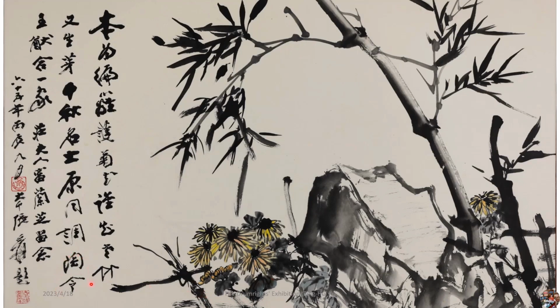Such as, Tao Ling is Tao Yuan Ming, who was an idyllic poet in the Eastern Jin dynasty. He used to be the county magistrate, Ling, of Pengze. That's why he was referred to as Tao Ling. He loves chrysanthemums very much. Another man is Wang Yu. Wang Yu is Wang Huizhi, whose courtesy name is Ziyu. He was the fifth son of Wang Xizhi, and a famous scholar and calligrapher in the Eastern Jin dynasty. He is known for his love of bamboo. Now it's like, Tao Yuan Ming, who loves chrysanthemums, and Wang Huizhi, who loves bamboo, turned out to have met here. This symbolizes that these three famous painters with superb sentiments were happy to get together here too.